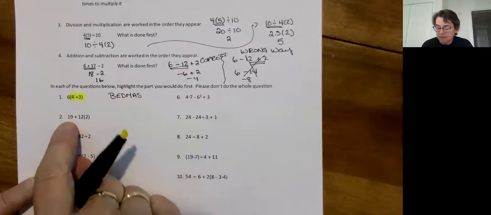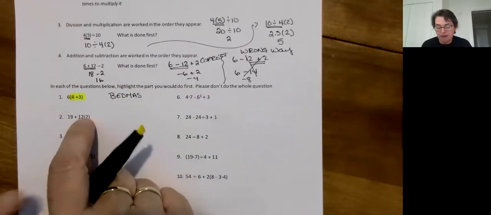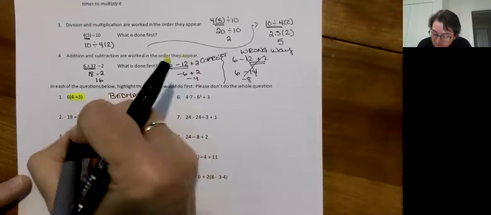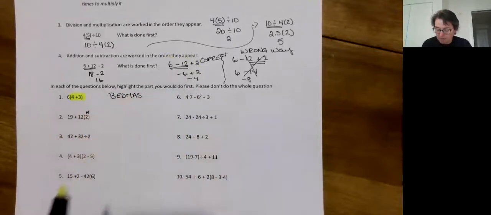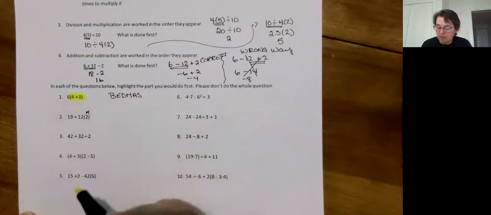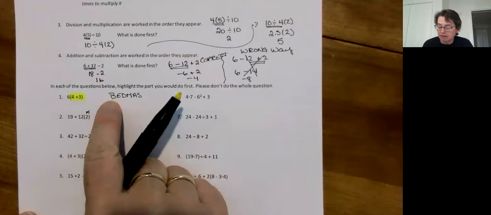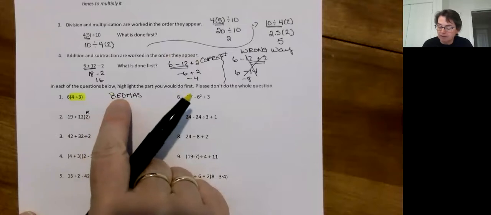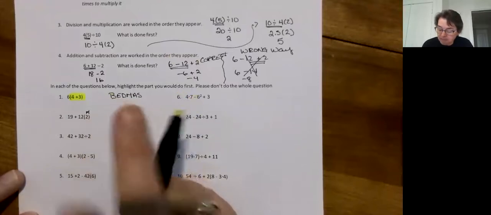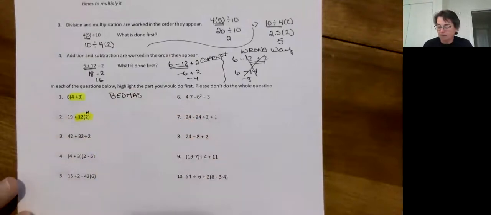Now, if I look at this one, okay, now don't get fooled. This bracket, I'm going to mark it. That's multiplication. When we have brackets, this B is when you have something to do within the brackets. So there's no brackets, there's no exponents, there's no division, but there is multiplication. So this part gets done first.